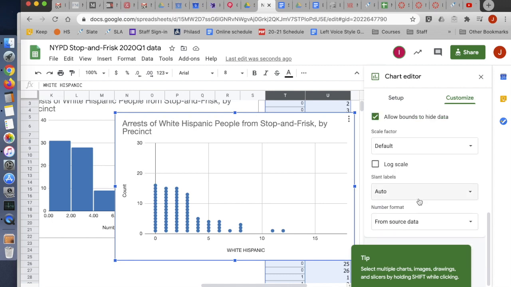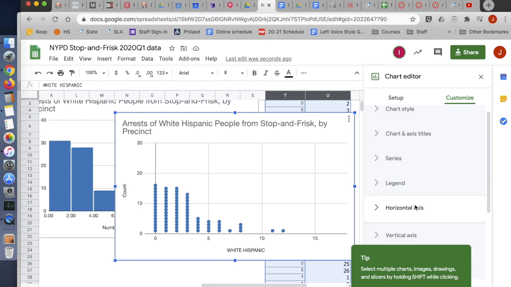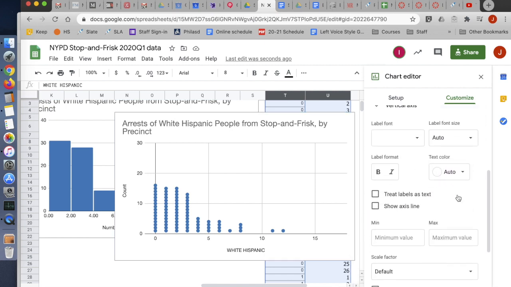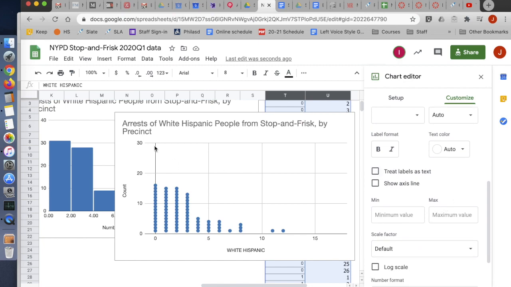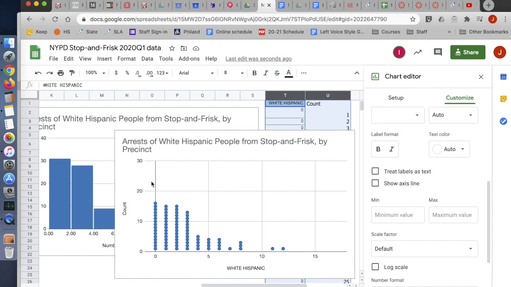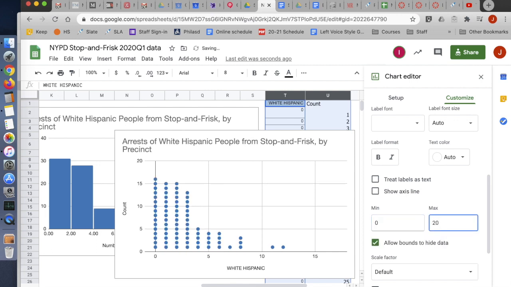Next, the scale here. I need to change my vertical axis. So the vertical axis, first of all, I don't know why it's going up to 30. I think it's a pretty safe bet that we can top it off at 20. So we're going to go 0 to 20. Okay, that spaced out our dots a lot better.